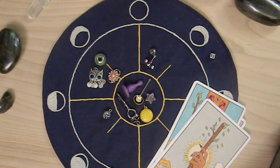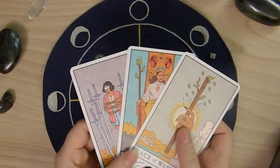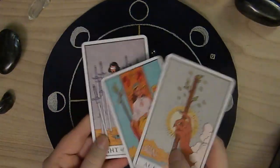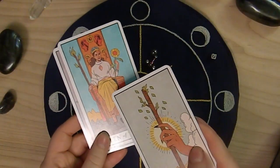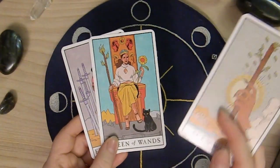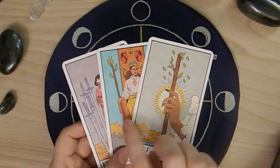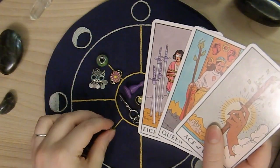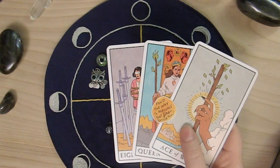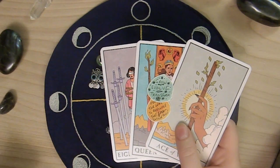So let's wrap this up in terms of what this all means. I really think there's going to be someone coming in to help you unbind yourself from this mental game that you're playing, or if not that, then you're starting to work towards getting here. It's not all going to happen this week, but I do feel for you, group 3, that you're going to be finding more of yourself. You're going to be showing more of your stripes. You're going to rekindle that fire inside you. It's such good energy. So I just feel like you're going to be evolving, transforming, finding more of yourself.